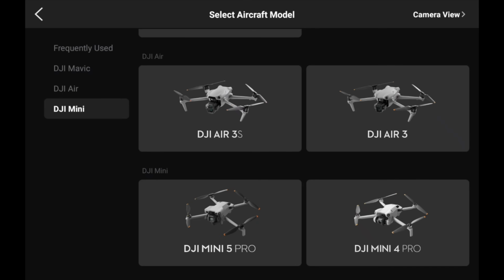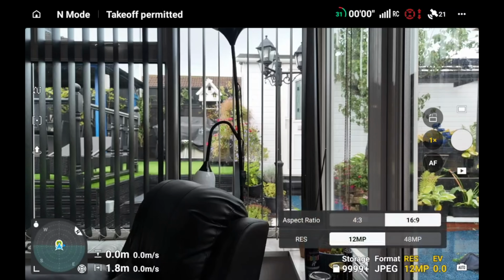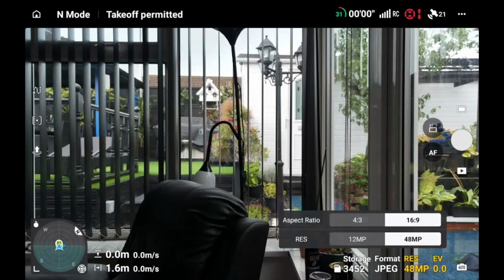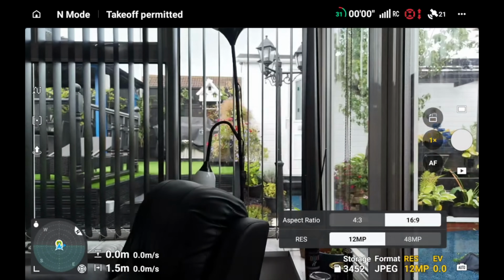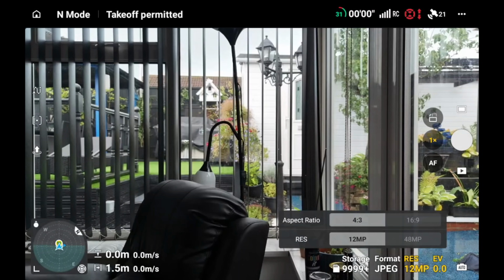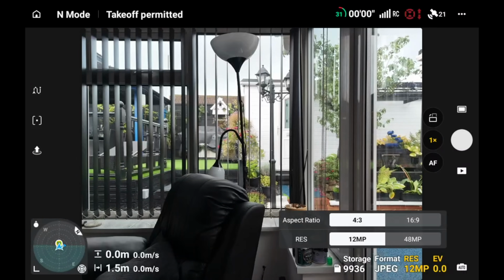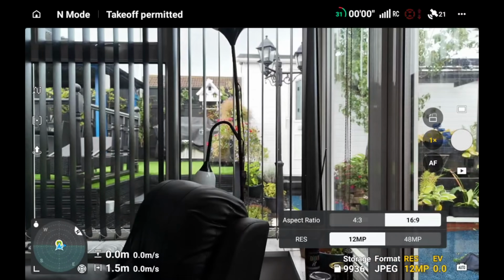There you can see in the menu, DJI Mini 5 Pro is now available as an aircraft. Then just one quick one I'd like to show you is down at the bottom where it says resolution. You can now change as a shortcut from 12 megapixels to 48, 4:3 to 16:9. That's quite a handy tool.